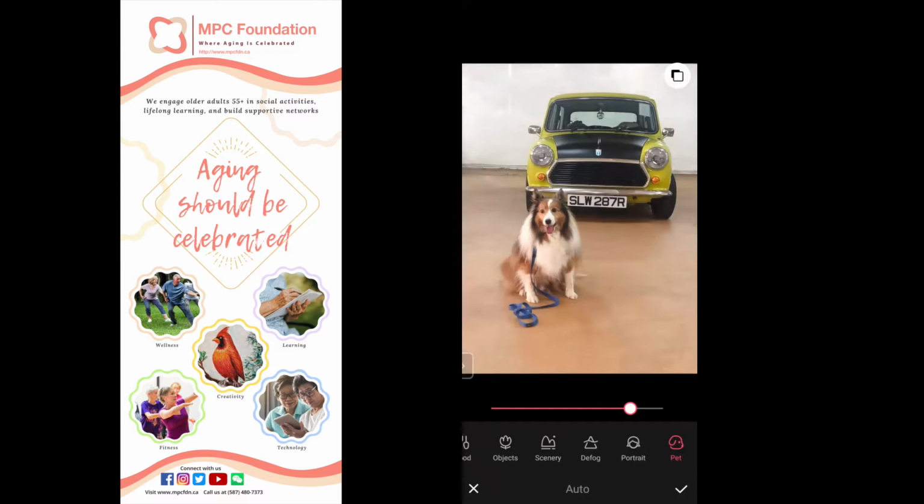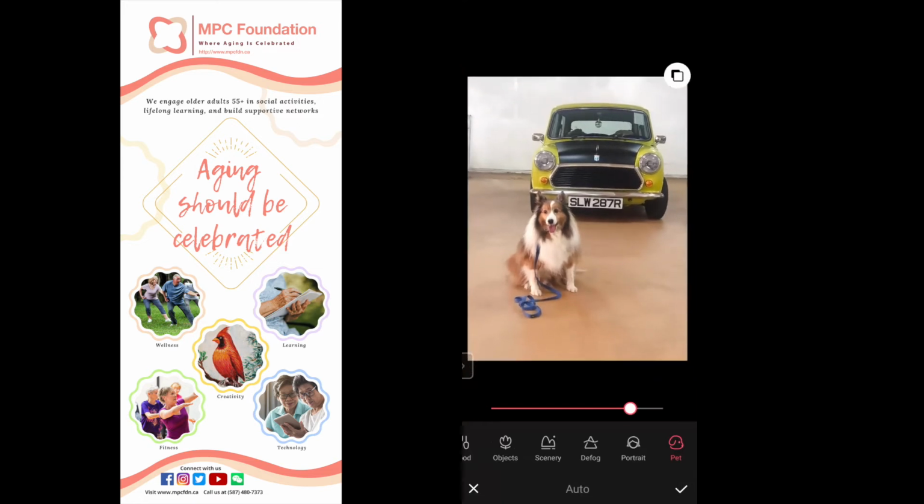Okay, is everyone on the same page as I am? Okay, good. So let's say in my picture, for this one, I have a pet here. It automatically detected that I have a dog here, so it will use the pet filter. If your picture has a person there, then it will probably automatically choose the portrait. So this one here.